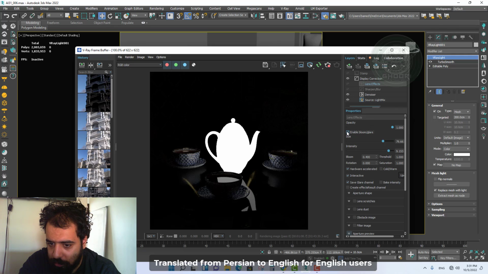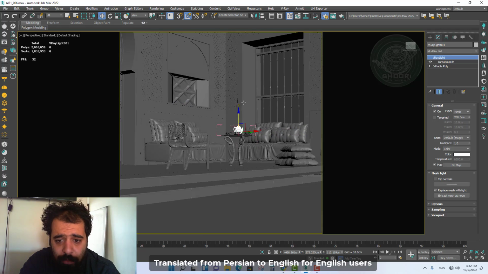There are some bugs in this scene, and lens effect does not work, anyway.